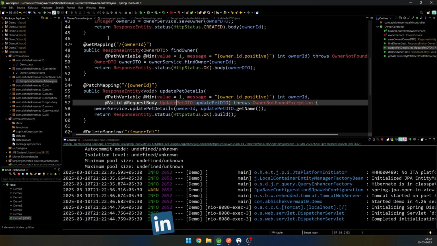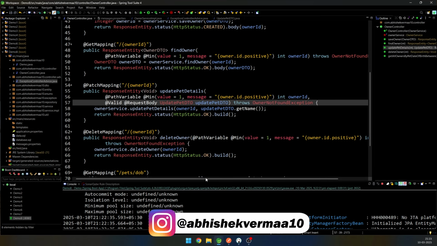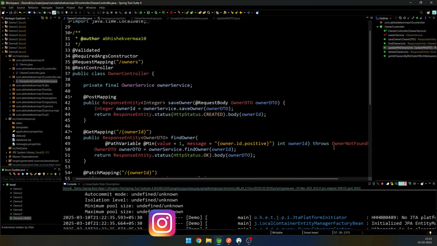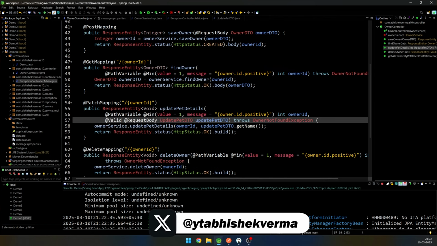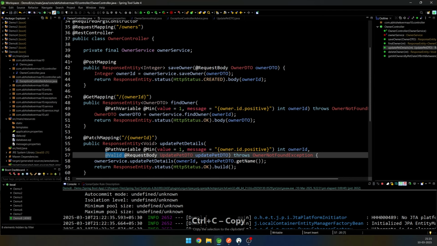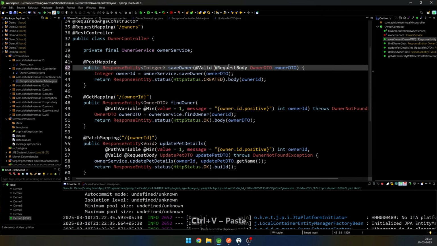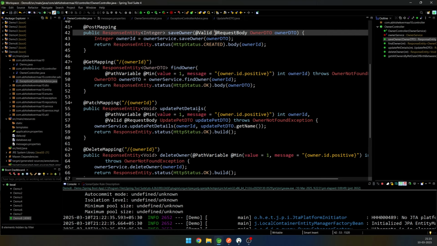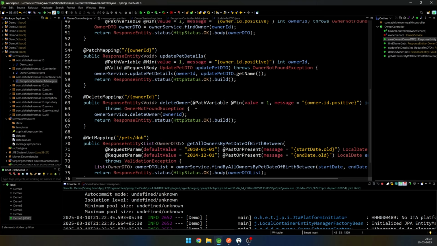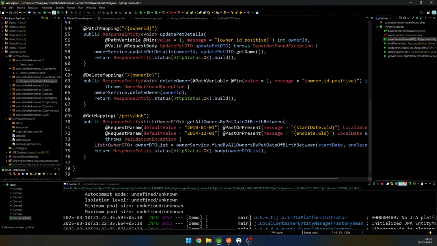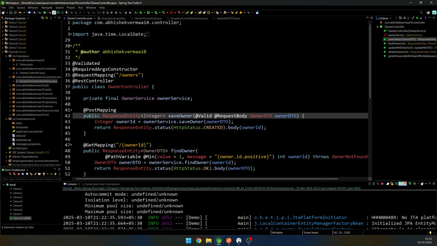Now let's move on to the next part, and that is this request body also. For this one, let me just fast forward the things. First of all, we just need to add this valid annotation here. So let me quickly add it, and now let's quickly verify whether all are done. For this, we are saying valid. Here only path variable, we are saying min. Here it was path variable, we are saying min. Here it is request body, we are saying valid. Then in this one, here it is only path variable, we are saying min. And for these two request params, we are saying past or present. So this part is done.